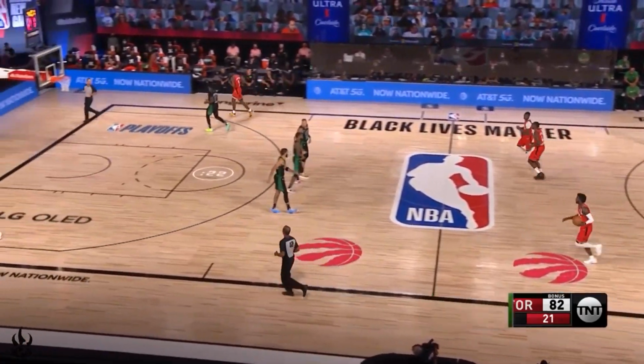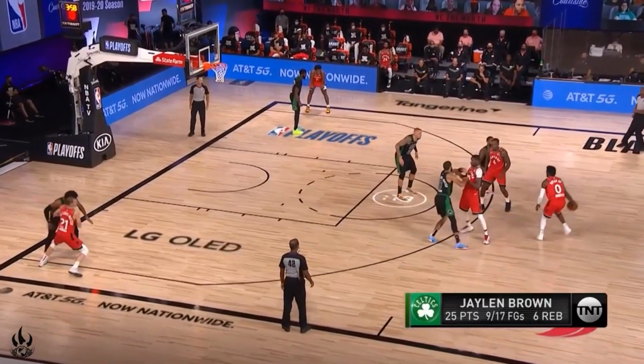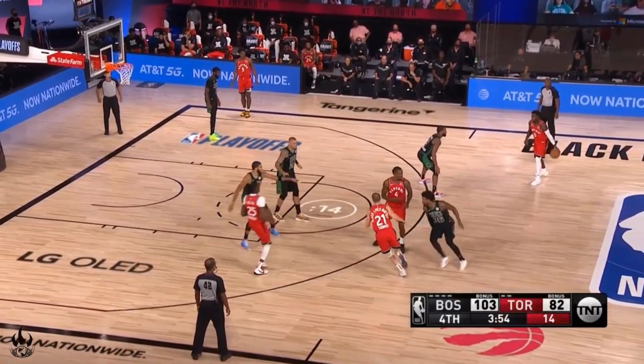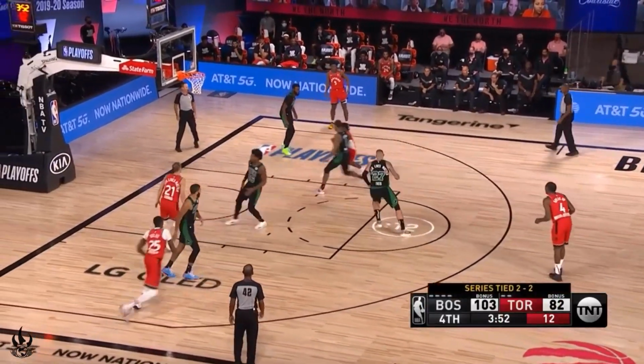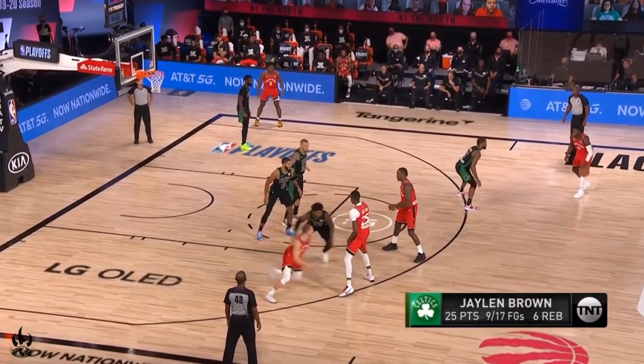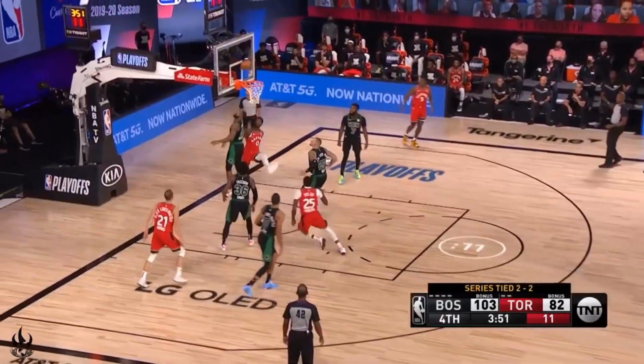And I want to call out 2 good reads he makes on this play. The first is that he's got Tatum on him, a pretty good defender, so he uses the screen and gets the weaker Wanamaker on him. At this point, that's a decent matchup for him, certainly easier. And then the second read is that there's no shot blocking inside because Tice is paying attention somewhere else, so he attacks. And that's good to see. It's always good to see rookies attack instead of being passive, and he does that here. Sure, he misses the layup, but 2 good reads on one play.